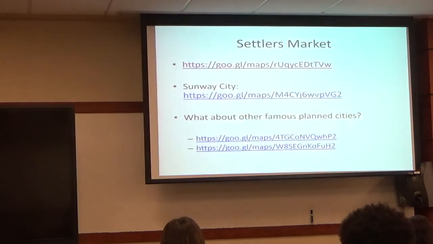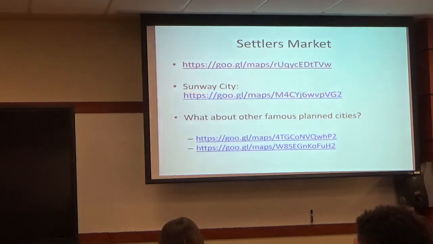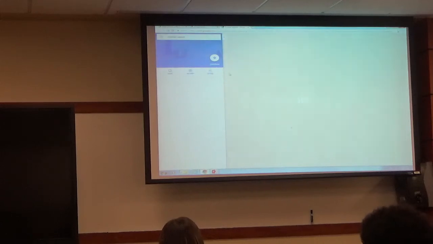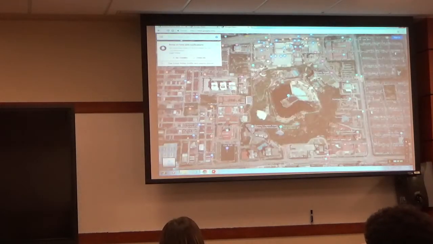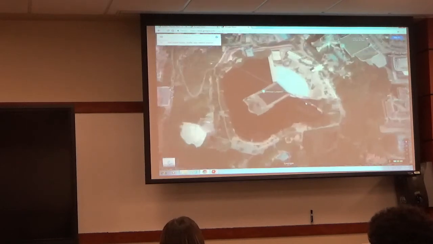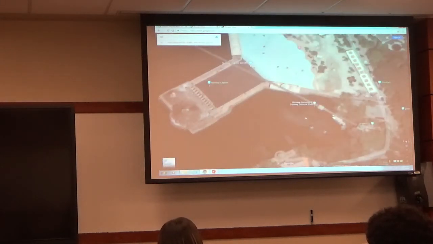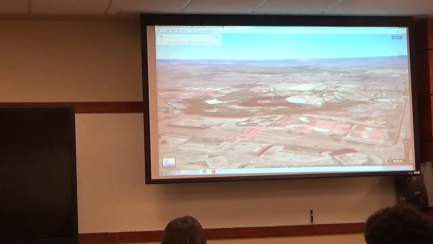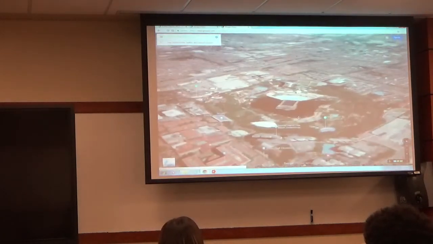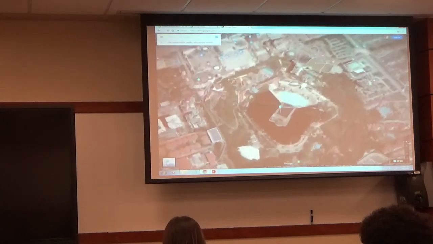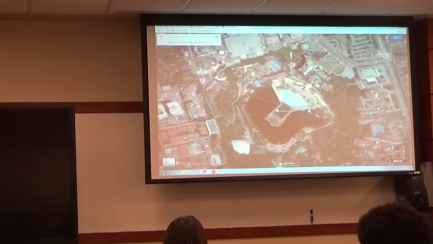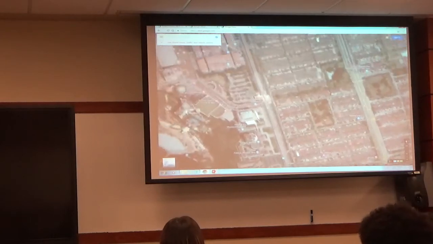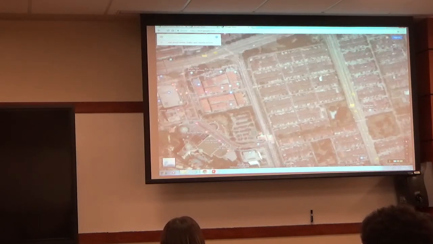Going back to the slide, take a look again at Sunway City. For instance, I pulled out all these examples. This is again Lagoon City, the lagoon I showed you earlier, and where I tested it. The 3D doesn't really work. You can see there's a topography change, but that's about it, because there's not enough data available. But you can still get the idea, very quickly, that this is the neighborhood I just showed you in the other picture.